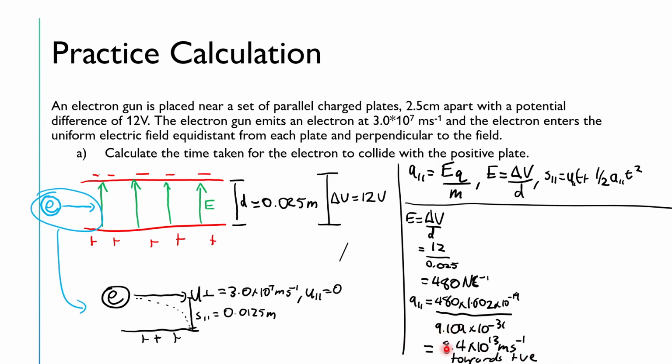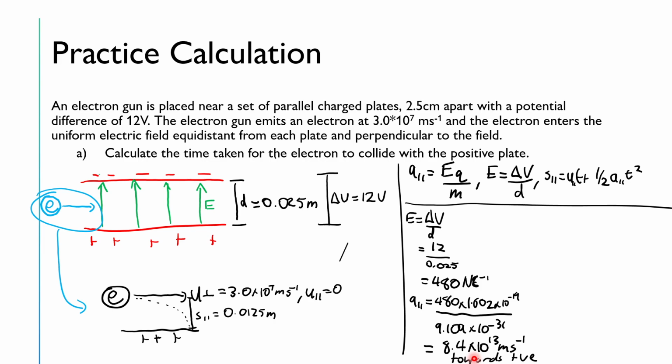So now that we have our acceleration here, we are going to be able to calculate for time. But before I do that, I do want to note that I didn't substitute in a negative value for the charge here. I did just take every value as an absolute value. In other words, all of the values were substituted in as positive. This gave me the magnitude of the acceleration.